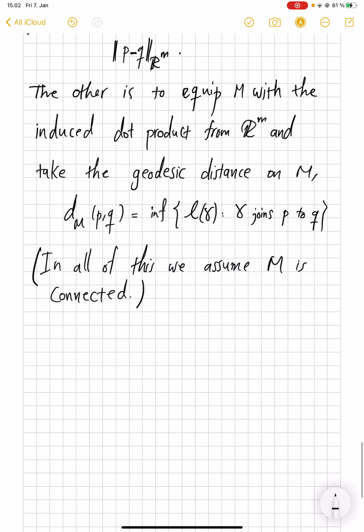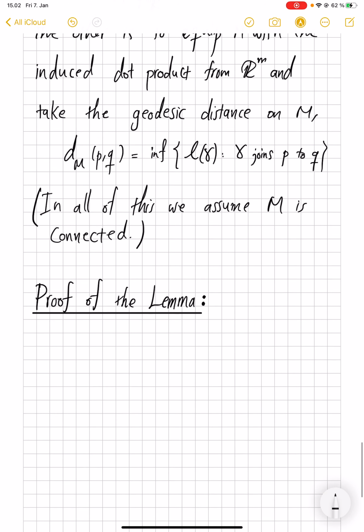The proof. Okay, proof of the lemma. So let's look at the proof of this lemma. And we will then see how the lemma gives easily a proof of the equality of surface measure and the Hausdorff measure. I already drew a picture of how we will think about this as parameterizing a neighborhood of P from the tangent space at P, which is a copy of Rn.